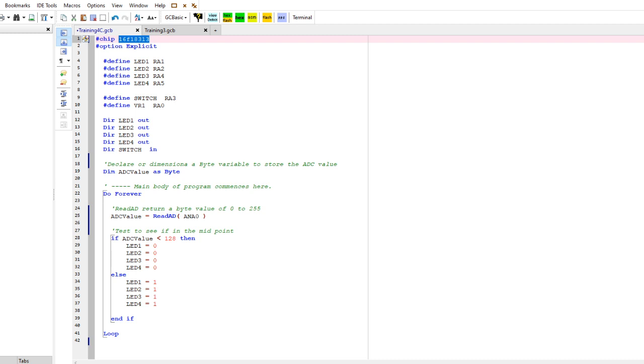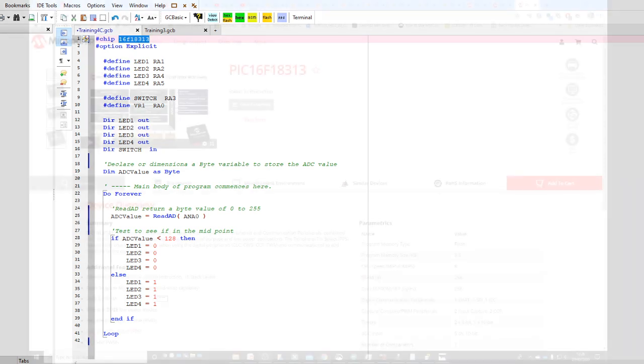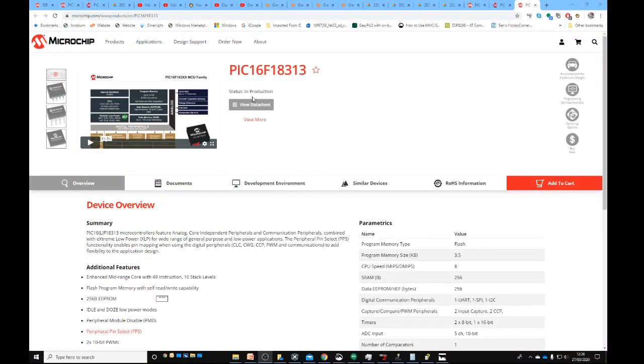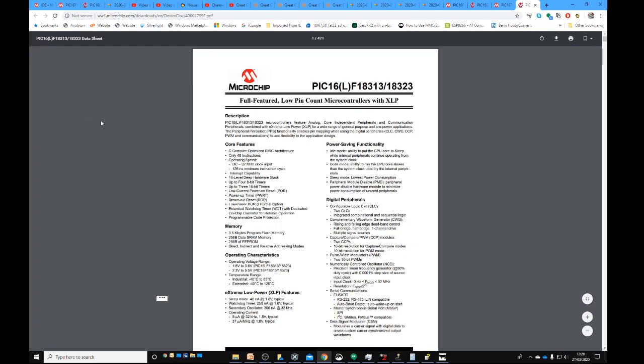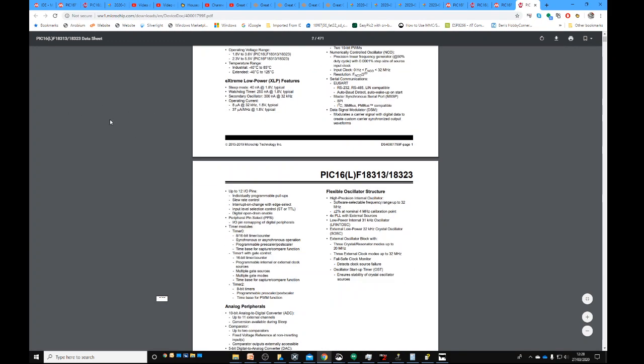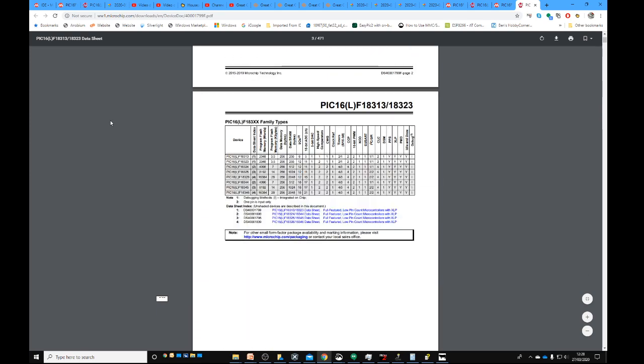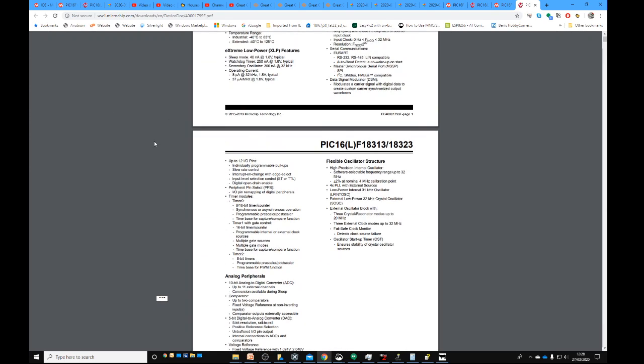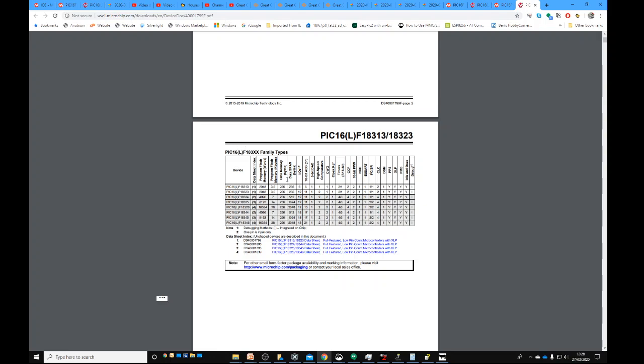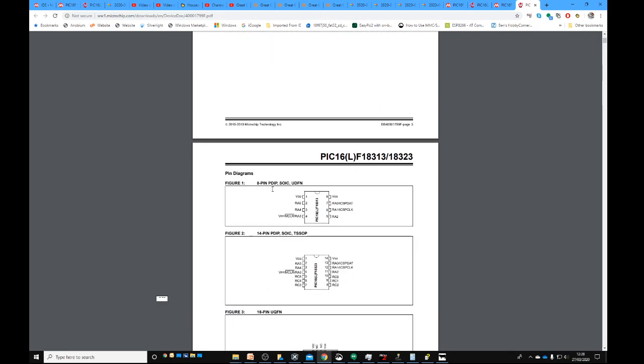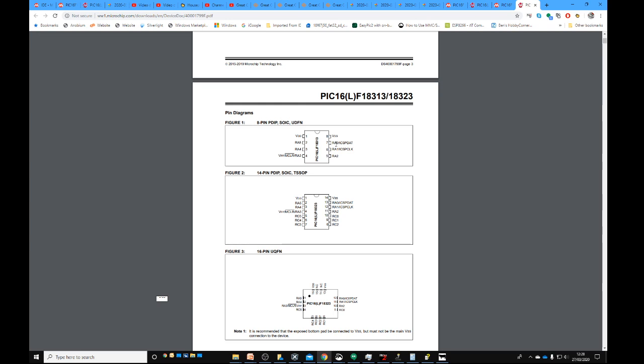I need to go back because I just need to show you that on the desktop. There we are, the desktop. Select data sheet and it opens it up for you. Now, if you just look down in here, you can see a description of the part, some parameters around the devices, and then the shapes. But in here, look, it says RA0. And that's where we have it connected. We do have it connected to that port, but it doesn't tell us what is the name.